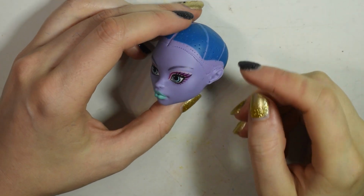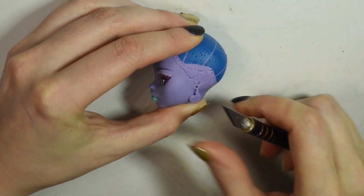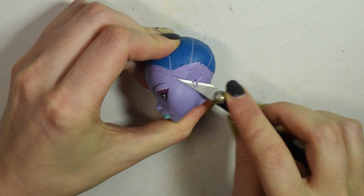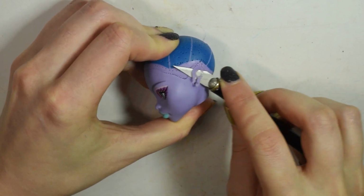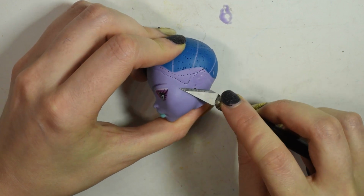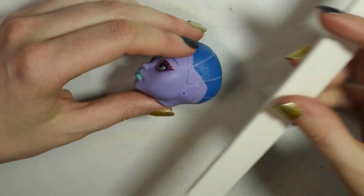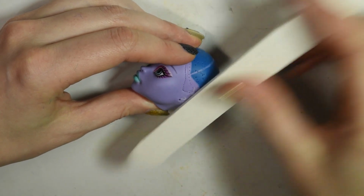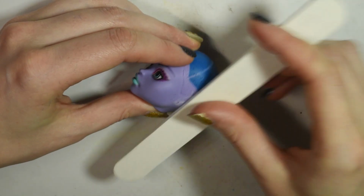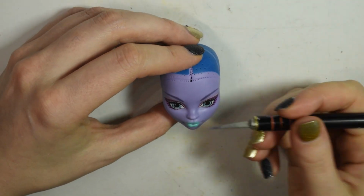For instance, I start by using my Acetone knife to cut away the ears because we won't need those. And once I cut it away as flush to the head as possible, I used a hand file to smooth it out. Then after that, I moved on to the nose and then the lips. And the same thing, cutting away everything we don't need and then using a file to smooth out, because we don't want there to be any flesh on the head, essentially. We are just trying to make it look like a flat skeleton.